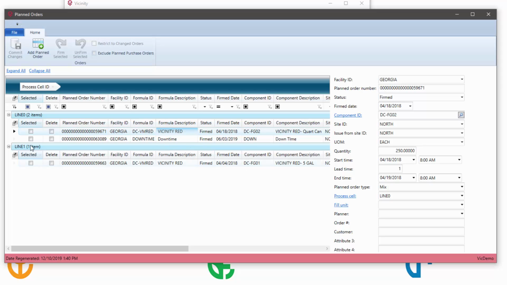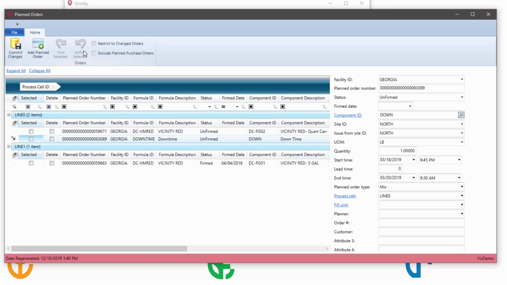Now, what we added in this release is the ability to select one or more of these planned orders and change some data, particularly the status, where we can firm or unfirm planned orders. Basically, firming is saying don't let MRP move it. Unfirmed is MRP would delete it as it starts MRP and then recreate it if it's necessary. So this selected area gives you the ability to work on multiple records simultaneously.